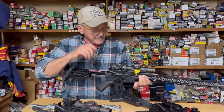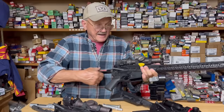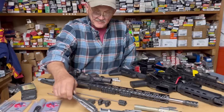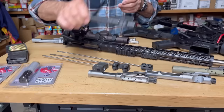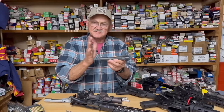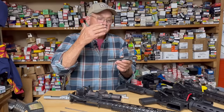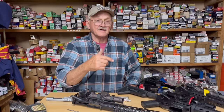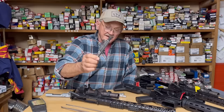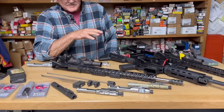Going to the rear, I run a standard bolt carrier with a compensator and adjustable gas system. If you want to run a lightweight bolt carrier - this one made by JP Enterprises is considerably lighter than a standard weight carrier - the whole idea is that when it reciprocates to the rear and comes to a dead stop, the lighter it is, the less impact to the rear of the gun, the less muzzle rise, and the less disturbance to your sights. But when you change the weight of the carrier, you change its velocity. Without an adjustable gas system, you can over-cycle the gun and it'll recoil just as much. So a lightweight carrier pairs well with an adjustable gas system.